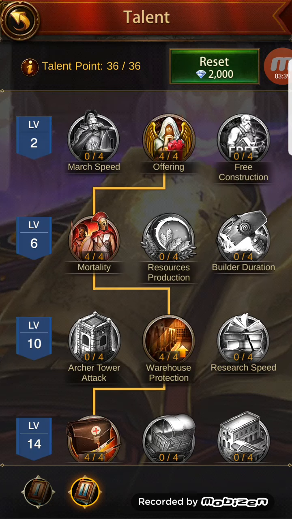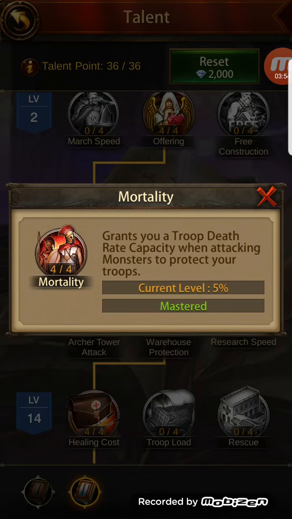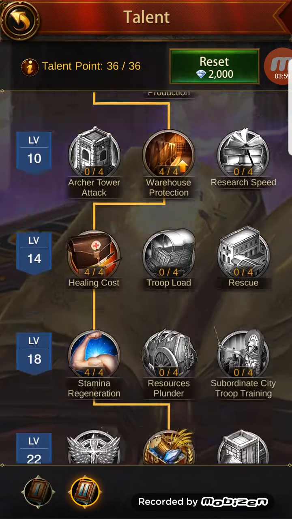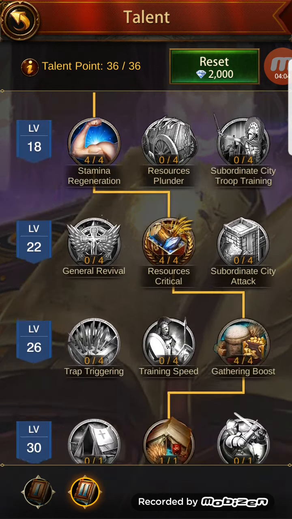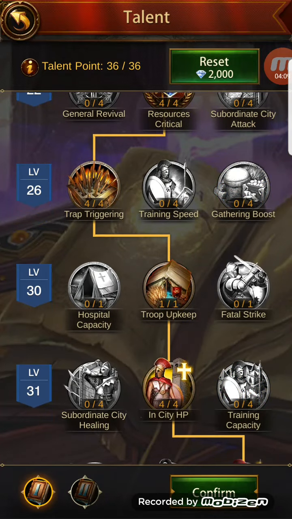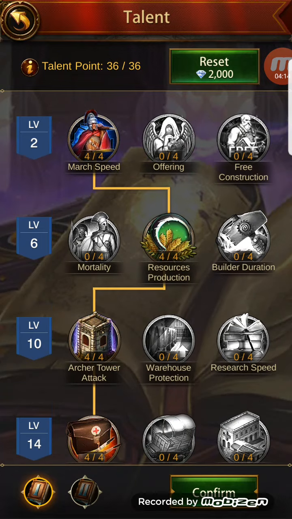Next step is talents. So you want to come into talents over here. Based on the presets you have, usually I have one preset set up for peacetime. This peacetime preset includes things like monster hunting, mortality, my daily offering to the shrine, and stamina generation. These nodes will be selected based on peacetime. But my first preset over here will be for my PvP setup.